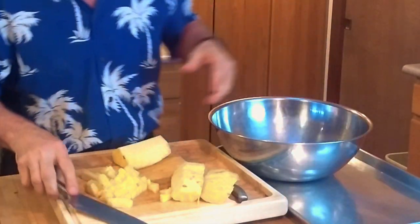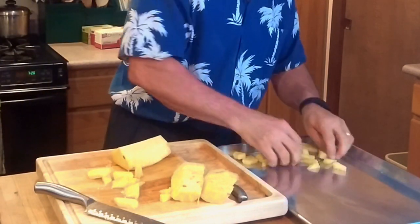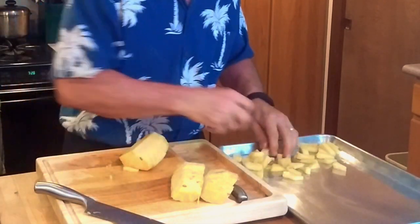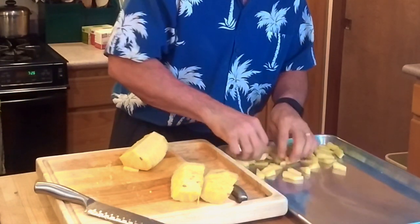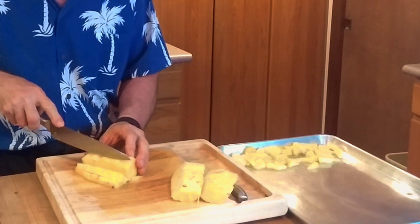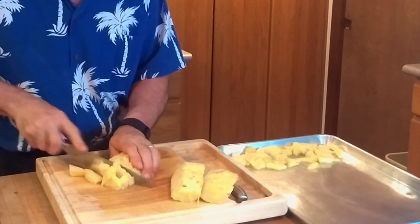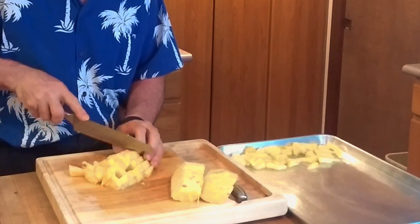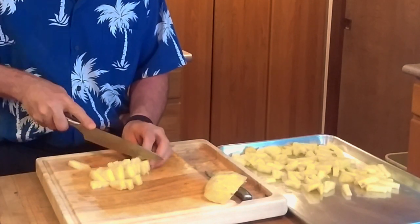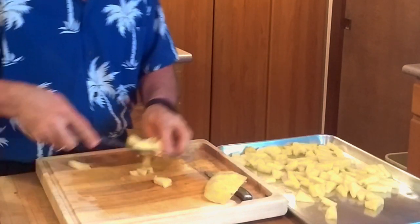Now if you're going to put them in a fruit salad or something like that, you can just put them in a bowl. But today we're going to freeze them. We lay them out on a tray and pop it into the freezer. Once frozen, we put them in a Ziploc bag. This stuff will stay in the freezer and be delicious — usable in fruit salad, breakfast, or baking for months. Pineapples do tend to ferment pretty quickly; you can only keep them in the refrigerator for more than three or four days once cut. See how it cuts into nice little triangles — you can also take them frozen and put them in a blender for a smoothie.